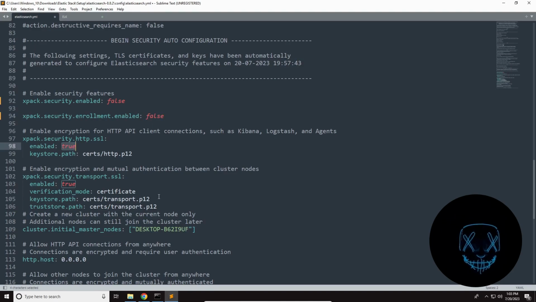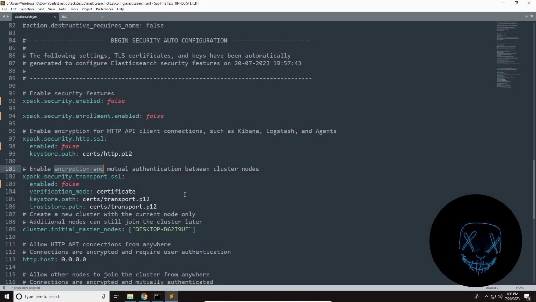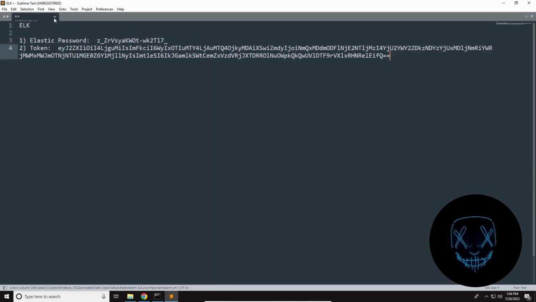And SSL I don't want it. Though we have already mentioned this part, transport.ssl, but let's do it. So we have specified that we are not sending the data in an encrypted manner. No encryption is going to be there because we are running on the localhost. That being said, I have saved the file, I assume. Yes, it's there. Let's close it.